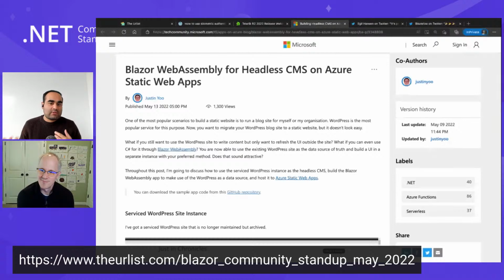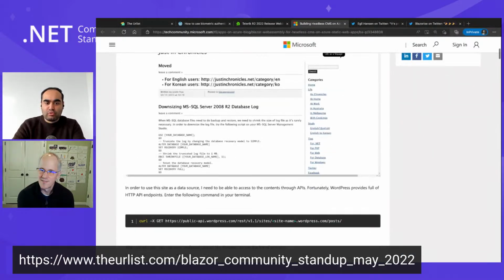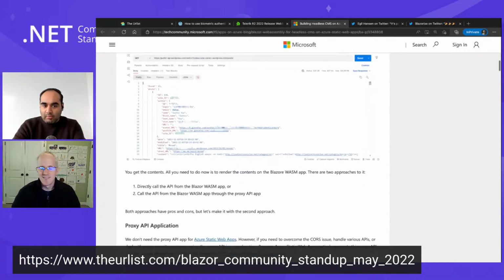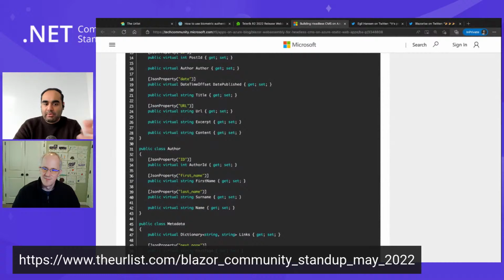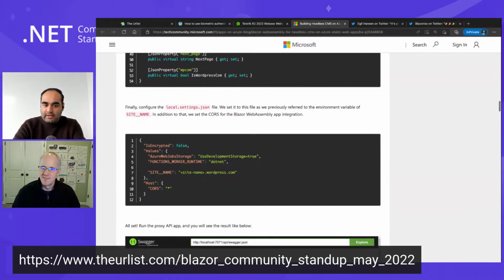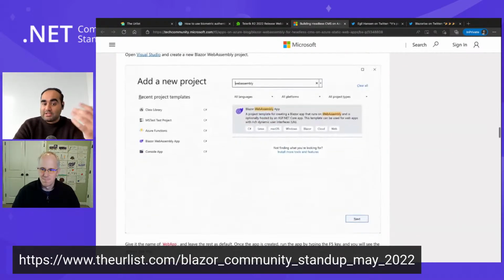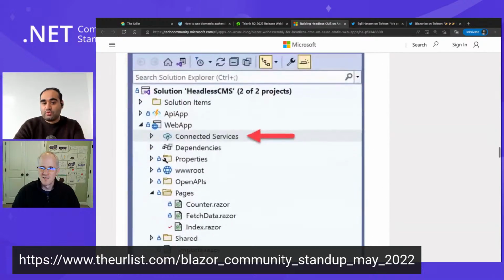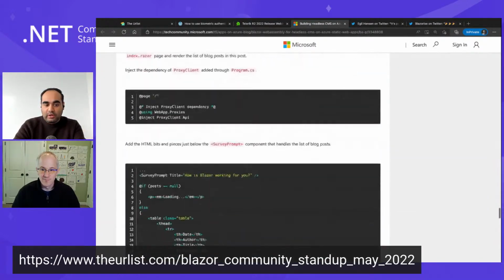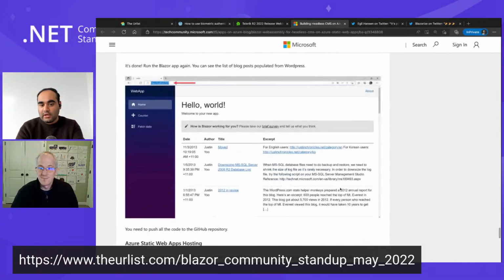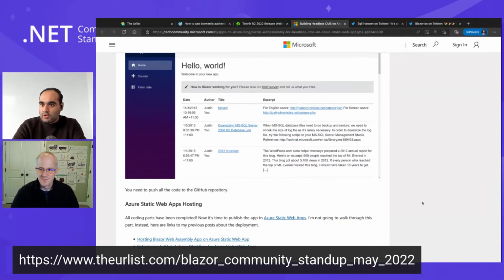So WordPress stores its data into a MySQL database. So this essentially takes you through the process of setting up an API proxy for the MySQL database, and then the Blazor WebAssembly application is just able to communicate, get the data that way, and you're able to have a Blazor WebAssembly application that actually shows all your existing WordPress content. So there's a few steps involved, but it's fairly straightforward. And in the end, you do get a fully featured blog or whatever using Blazor WebAssembly. So I thought it was really cool and wanted to share that with you.